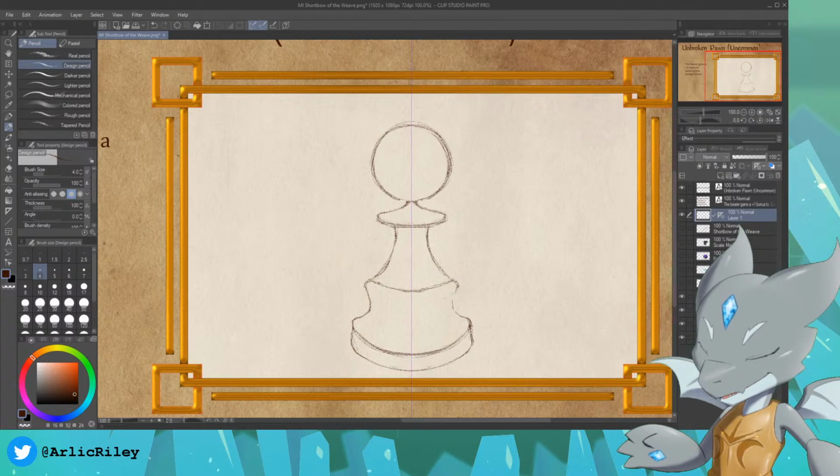And then we can maybe curve this in like this. See how I have to take the time to erase both sides? That's the one thing about the symmetry ruler that I haven't figured out. Maybe there's a way to change that. So then we're going to come in, and then we'll make this a little bit more dramatic.